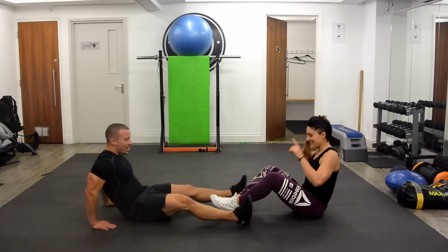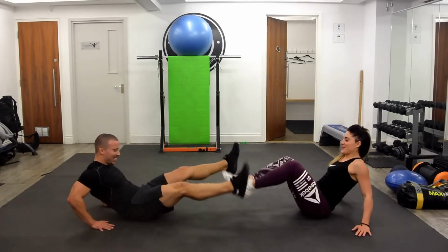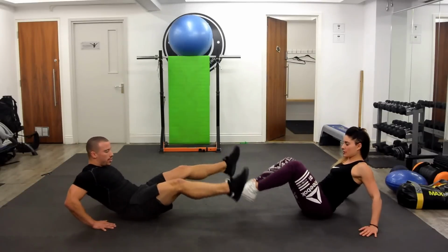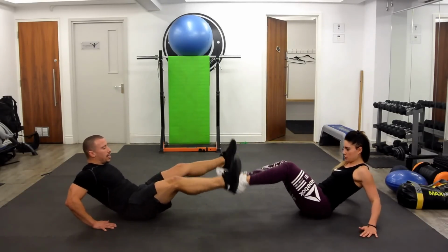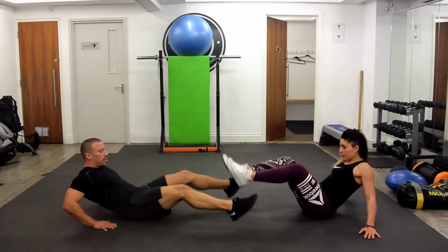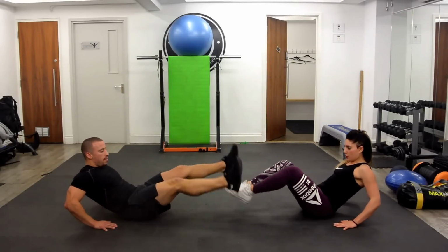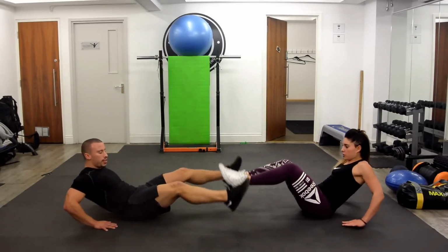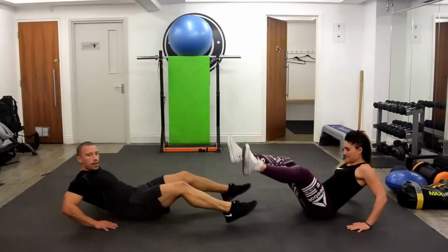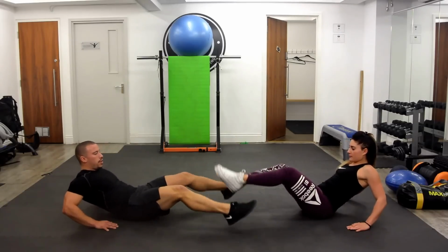3, 2, 1. Let's go. Okay, so 40 seconds. Just FYI, the more you lean back, the kind of harder this is. So, if you want to make it more challenging, just get right down. Whatever level is comfortable-ish. Stay there. Okay, last 10 seconds. 5, 4, 3, 2, 1.